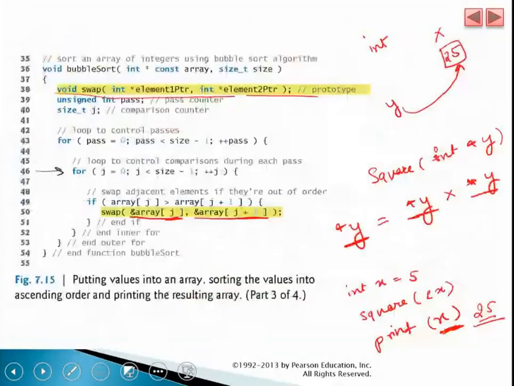Since in the swap function we are actually passing the address of our original array, you will see that there are many attacks which happen on the address, on the memory locations. Memory related attacks, memory hijacking attacks. So it is always advisable not to give the address of the actual array, but if it is required, you have to maintain proper security. It is just like giving your home address to someone. If you give access to your home address to someone, it becomes vulnerable, right? So you will give your home address only to a known person, not to everyone. It is something like that.